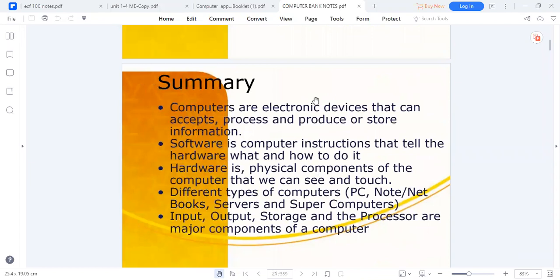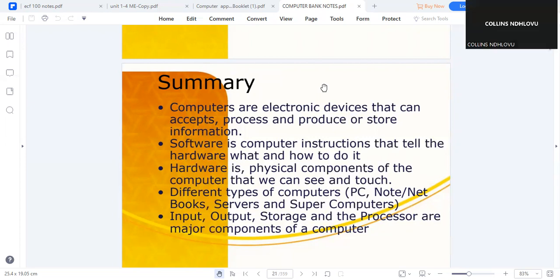So in summary, computers are simply electronic devices that accept, process data, and also store information. So the software part of the computer is simply that part that accepts instructions that tell the hardware on how to navigate around it. So we also have the hardware part of the computer, which is simply the physical component that we can see, touch, and feel.